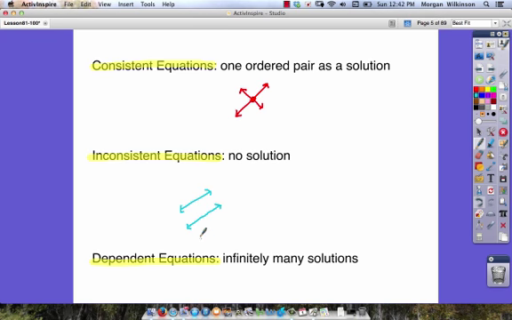They're parallel lines. And for dependent equations, infinitely many solutions, well, that's when we would have one line that is right on top of the other line. And we can call that infinitely many solutions or dependent equations. It's your choice if you want to answer them using consistent, inconsistent, or dependent, or one solution, no solution, or infinitely many solutions. Remember, if it's one solution, we want to give what that solution is as an xy coordinate pair. For the other two, we can't.